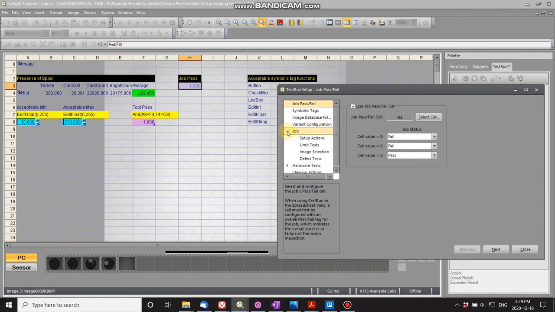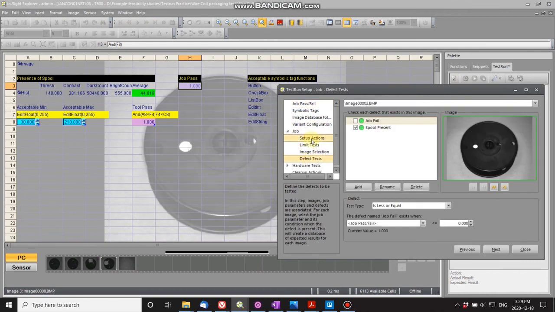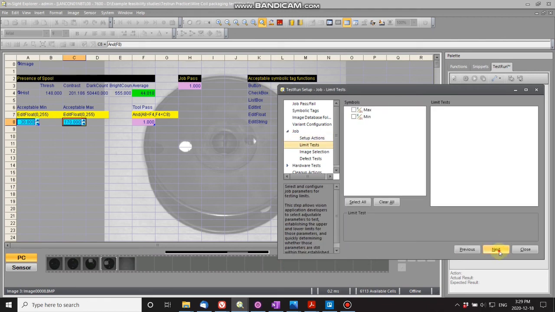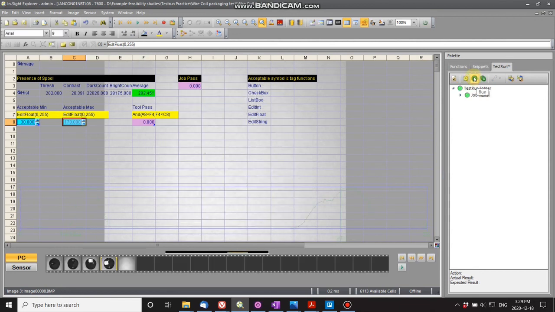Try some different parameters. So let's set our max a little lower. See what happens. And run through it. It's green. So that means that everything that we expected to happen happened. So all of our images passed, and these values here are suitable for every test that we do, everything that we've tested for. So that's it. That's how to use TestRun, and hope you enjoy this video.